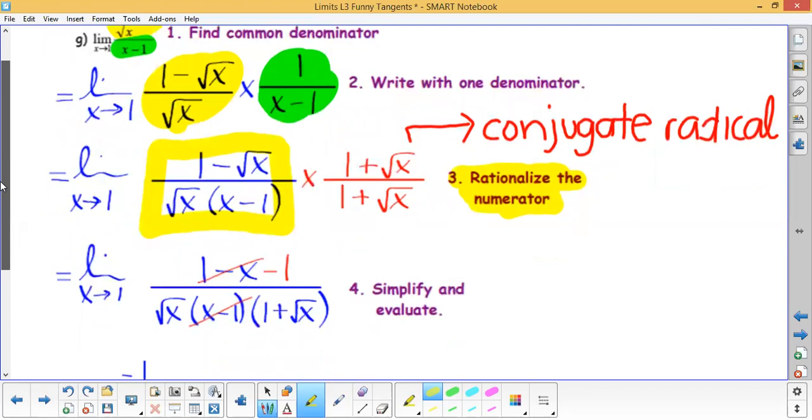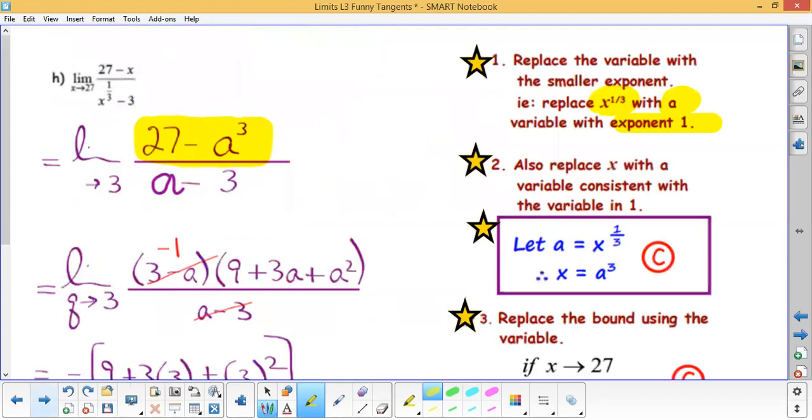But I just wanted to walk you through that difficult question. Now, kids, please, we're limited to what we can do. So when you say, I don't understand the conjugate, it's not something that Mr. Bullock and I can fix. We also depend on you to take the initiative to watch YouTube videos, read in your textbook, because that is an MCR skill, and we are expecting you to come into this course with MCR skills, as would any calculus teacher in the entire board. And so my advice to you is take it step by step and watch lots of videos on conjugate radicals if this is a concept that's difficult to you.